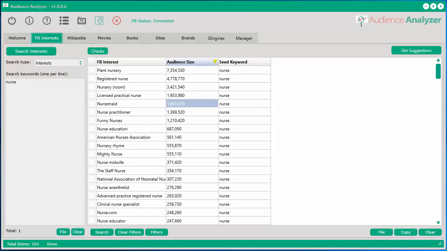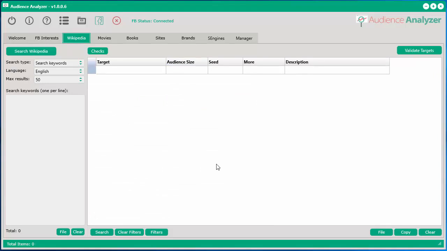Now this is just one of many tools built into this software. Let me quickly go through some of the other options that you can use in here. The first one is the Wikipedia tool. This uses the Wikipedia API, and it's just another place where you can get all sorts of cool new ideas that you may have not thought of using this particular tool over here. So let's go ahead and dive in.